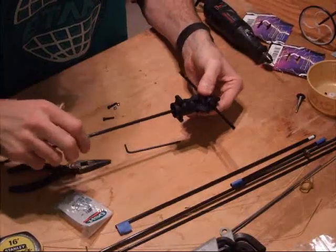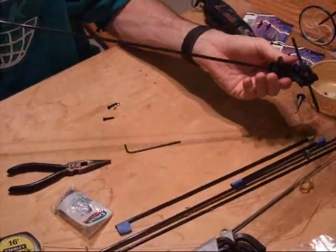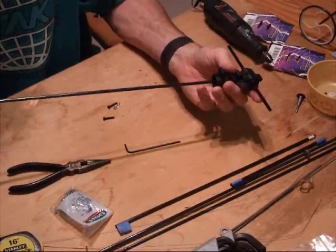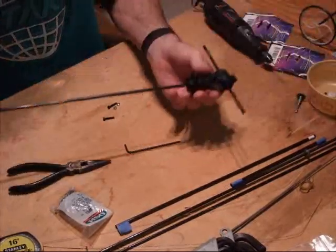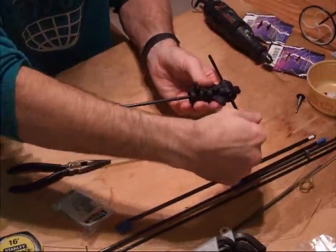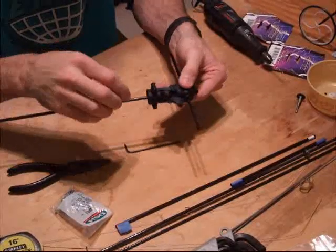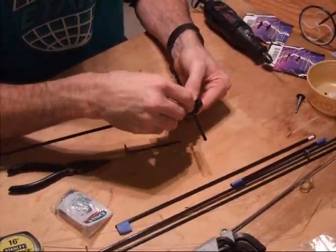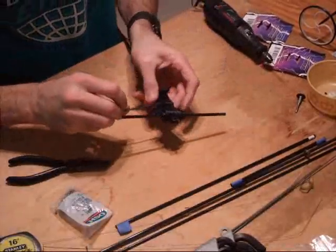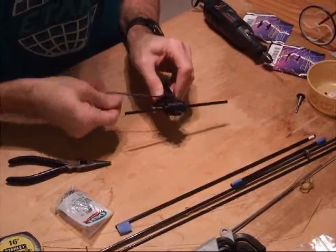This part is really simple but critical — we have to make sure that we know which is the top of the gearbox. To do that, we're going to turn the prop shaft clockwise when viewed from behind, and make sure that the axle turns in such a way to pull the cart forward. Turning clockwise on the prop shaft viewed from behind has to turn the wheels forward, so that tells me this is the top of my gearbox. I'm going to put the long screw in the top hole; the bottom hole for now will remain unused. I'll tighten that down with my two and a half millimeter Allen wrench until it's nice and snug.